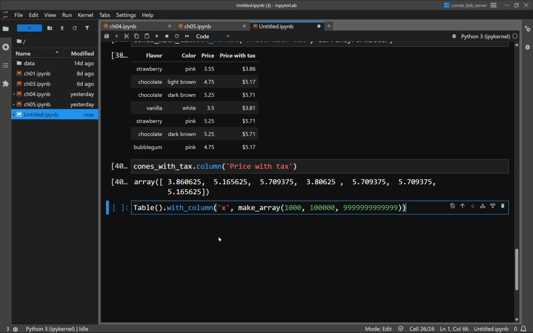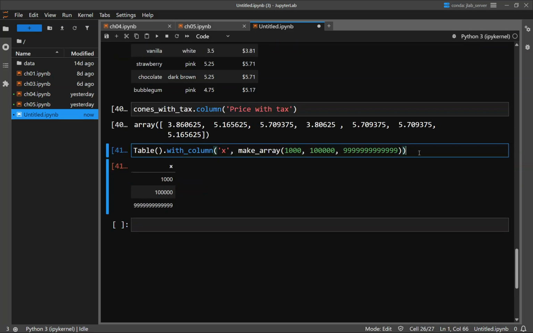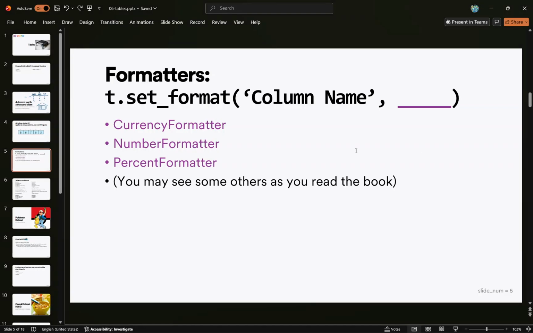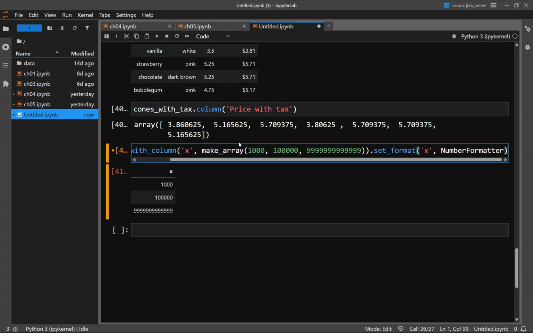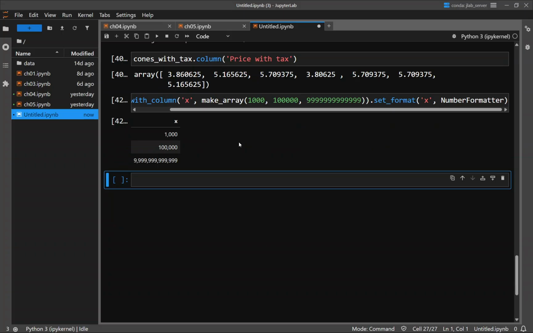And we'll figure out what that is. And I'm going to say to this table, set format, the X column, format it with the number formatter. What that will do is make it pretty.